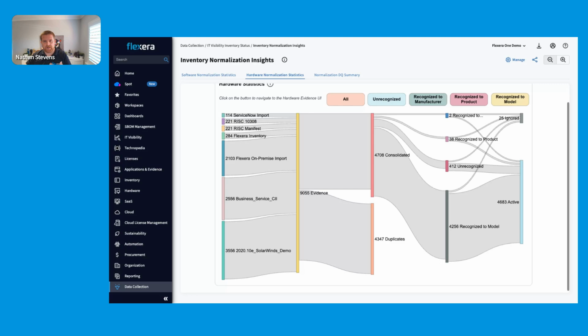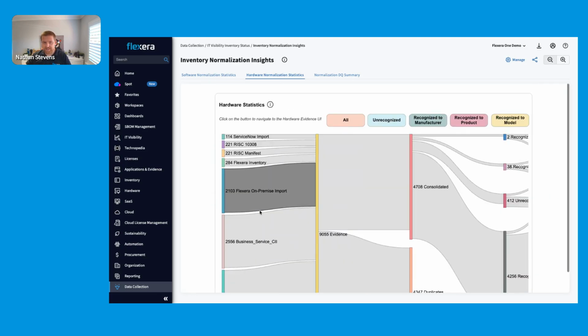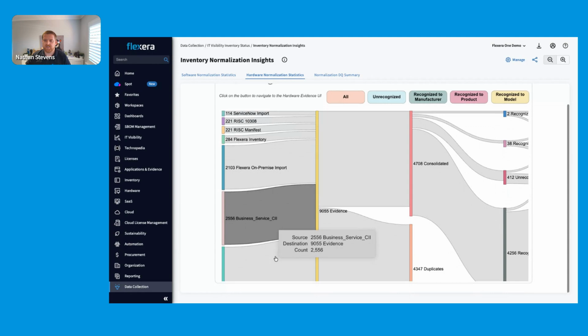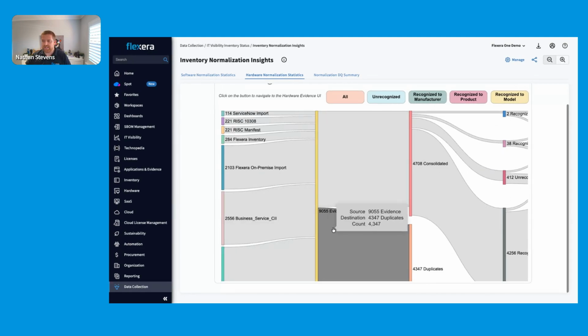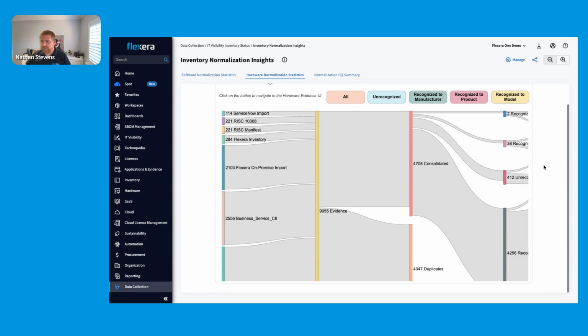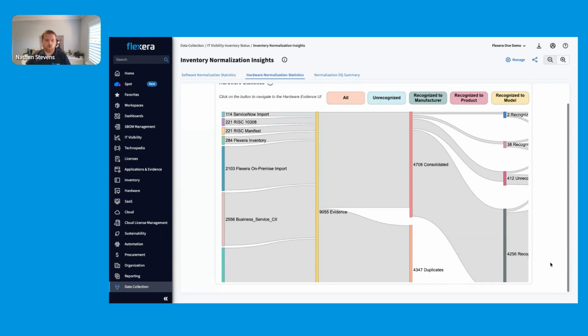So we want to make sure that we're driving, once again, the inefficiencies out of trying to manually compare all of this information, and let the platform do that work for you. Get to the stage where you have a number of recognized products that you can work with, make decisions on, and have a real impact on the business. Not go through the headache of getting and managing this estate.